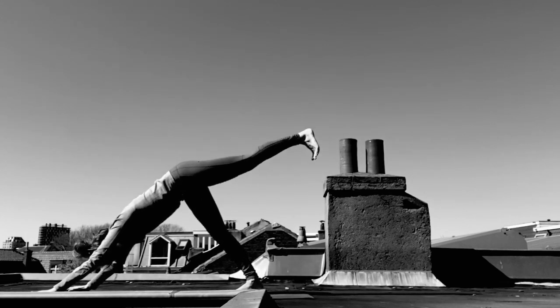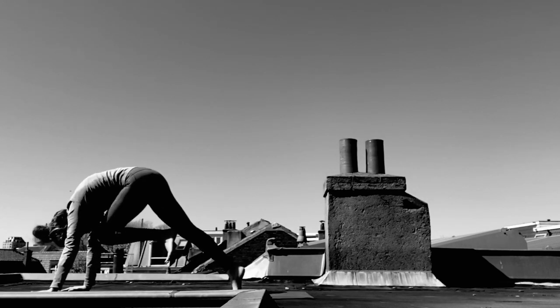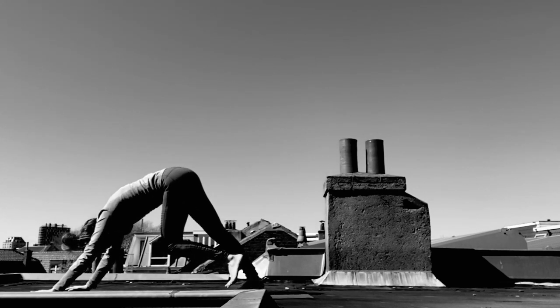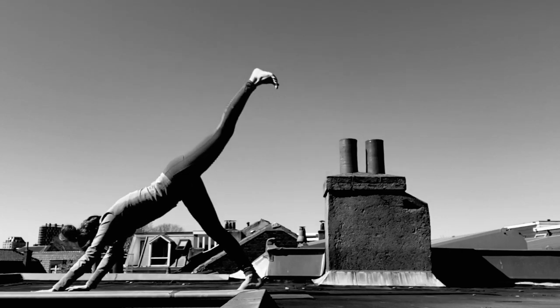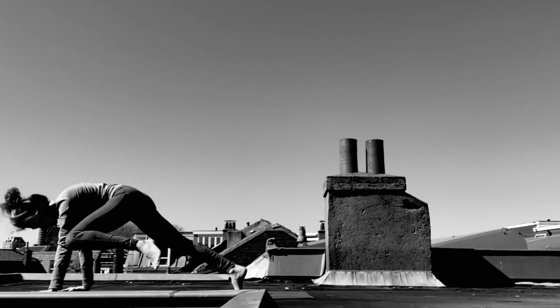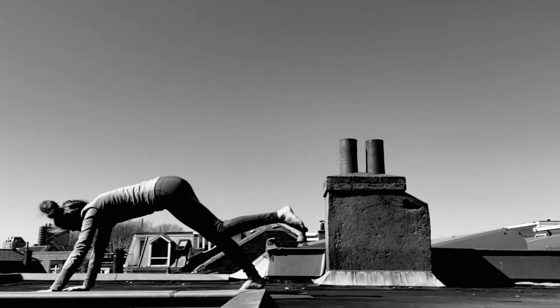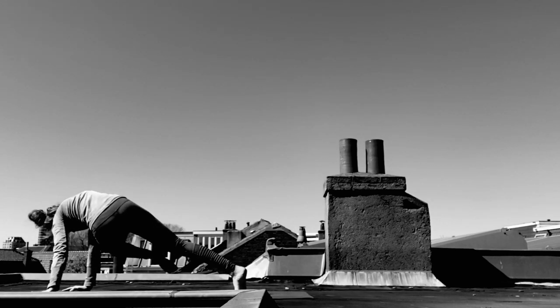Inhale, left leg reaches up, three-legged dog. Exhale, knee towards your nose, round the back. Inhale, three-legged dog. Exhale, bring your knee towards your left elbow. Inhale, three-legged dog. Exhale, bring your knee towards your right elbow. Inhale one more time.